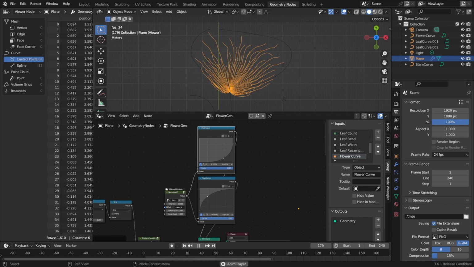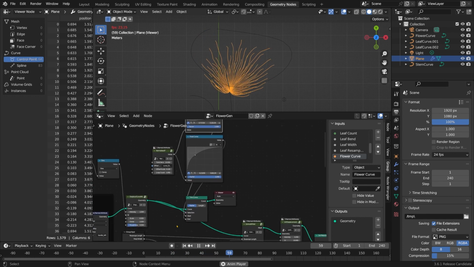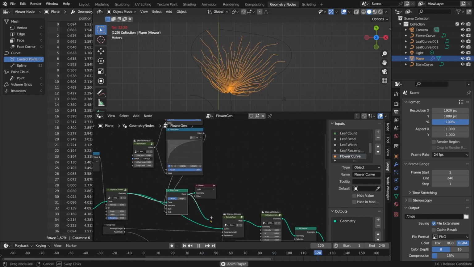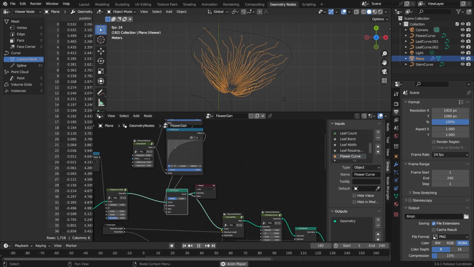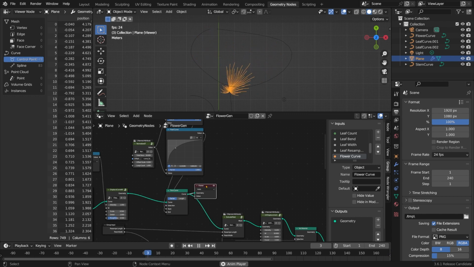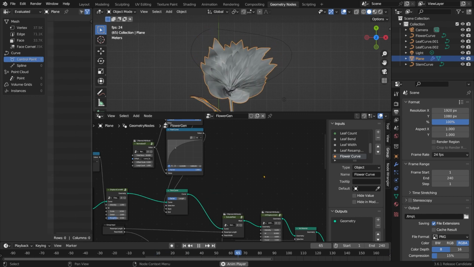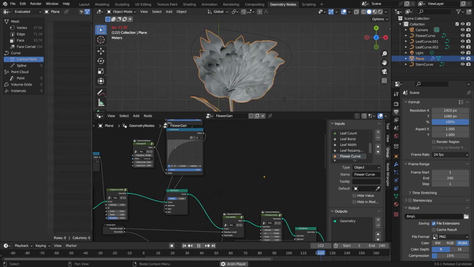Personally, I think this is perhaps the coolest part of the whole tutorial. With a few parameters and curves, you can rather easily change up how this entire complex animation looks and feels. This is really only possible because of geometry nodes. Alright, now if we feed the output of trim curve to extrude petal, get rid of the viewer, you can now see the flower mesh is coming to life quite nicely.